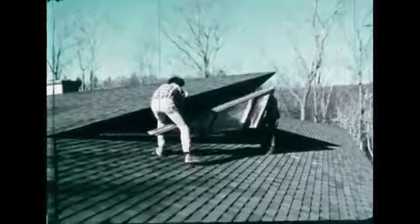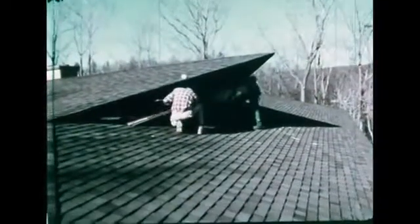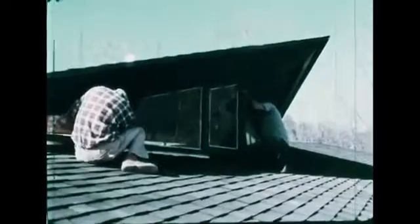The wood shell of this unusual house is now complete, but a lot more work remains to be done on the interior before this house becomes a home.